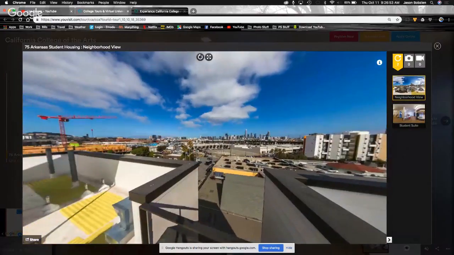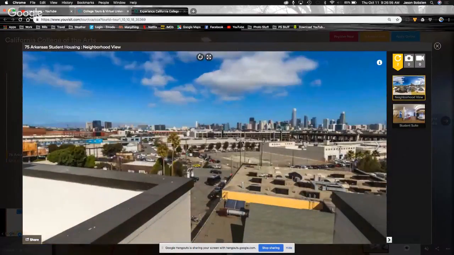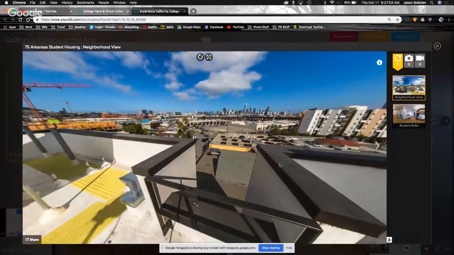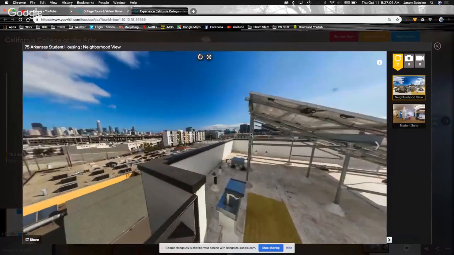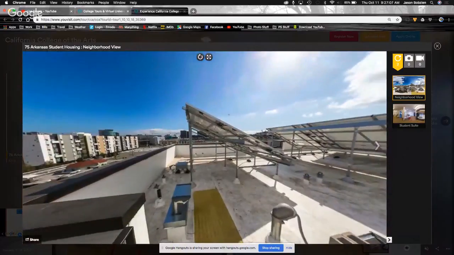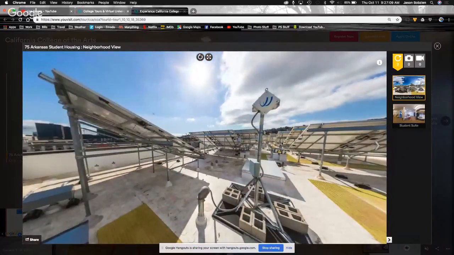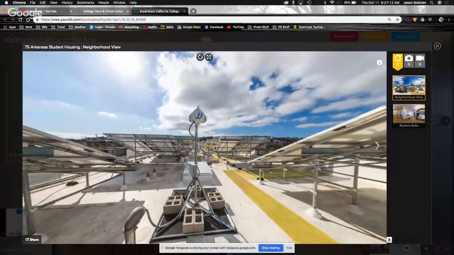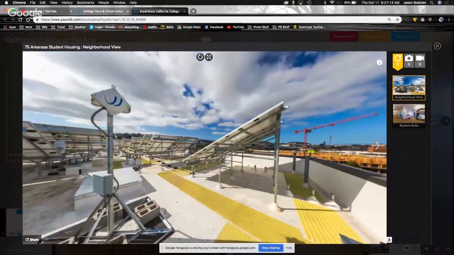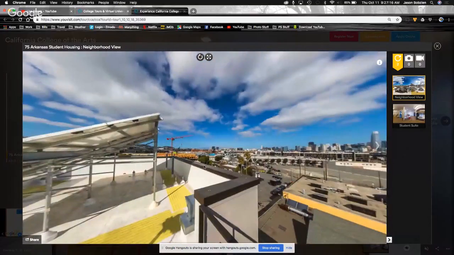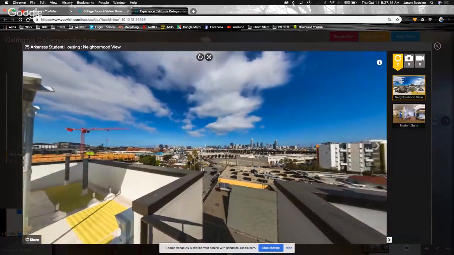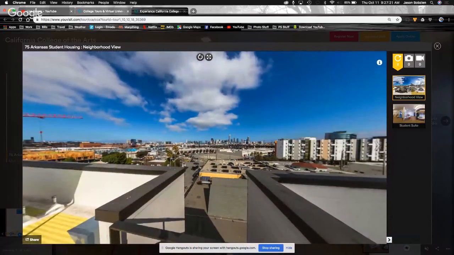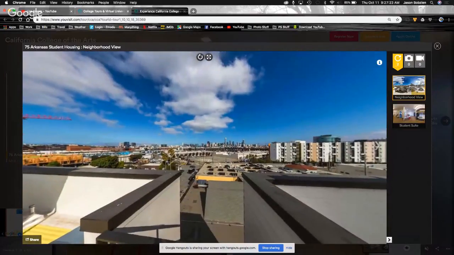Oh my god. So, what a view. So we have downtown, the school's right there. We're right over here somewhere, I believe. You know, and it's not too crazy. I mean, yeah, you can see there's a lot of stuff up here, but there's solar panels, and I think that's pretty cool. You have renewable energy, and that's big in this part of California. And one of the big initiatives about the building at 75 Arkansas is that it's green plate rated and everything. So, awesome, I think that's a great landing.